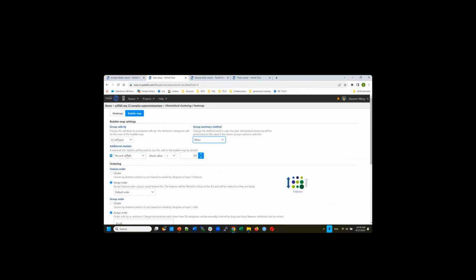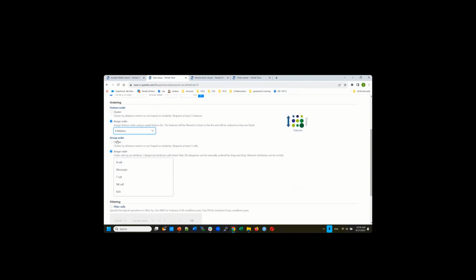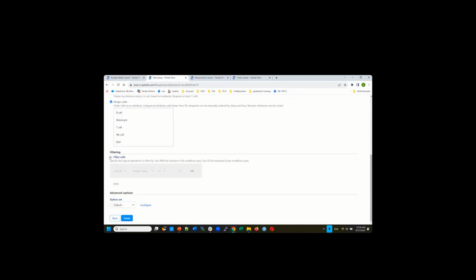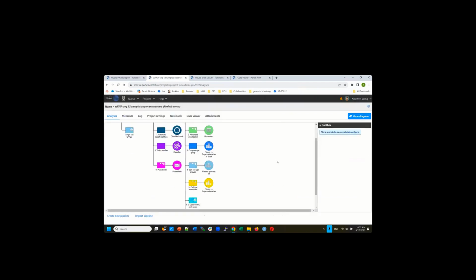So that's the part where we do the group calculation. And again, you do the same thing. I still want to use my 4 marker genes and the order of the cell groups. You do the same thing and filter, etc. So click finish.